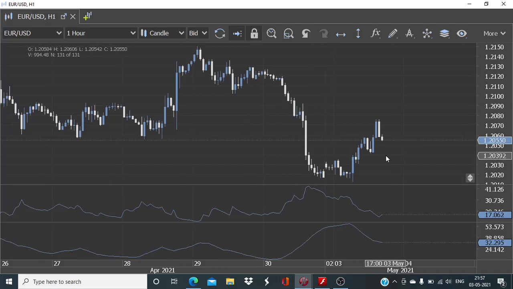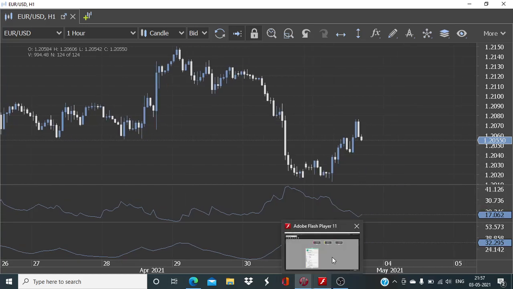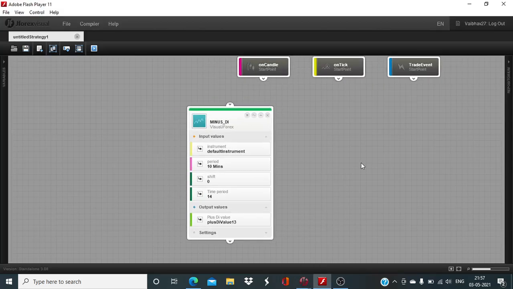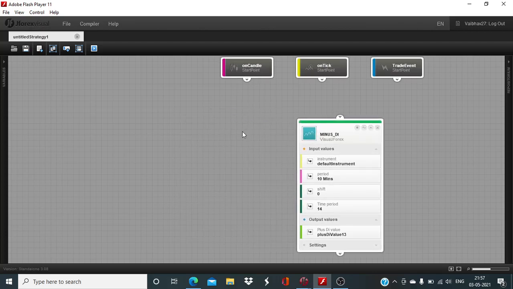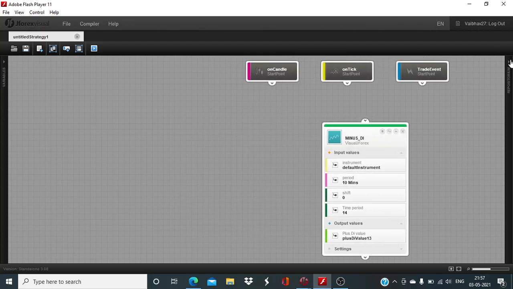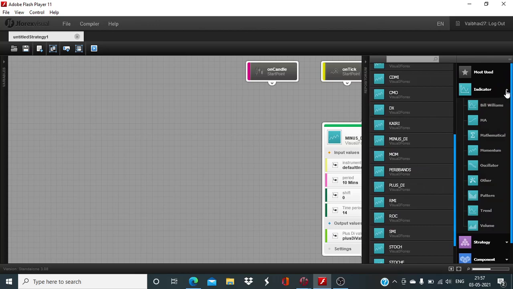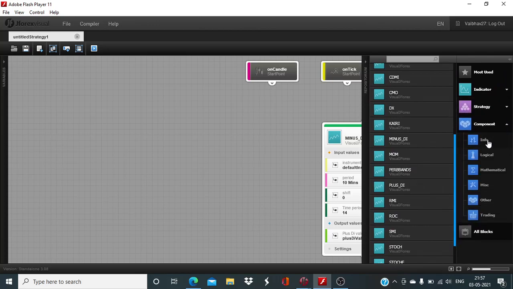For the time being, let us go back to the Visual JForex board and get started with the initiation of the new setup. And the first thing, as you are aware, we need to do is get the instrument subscription done right.